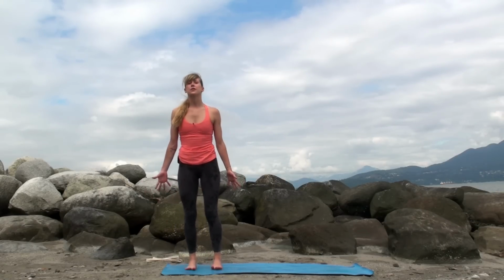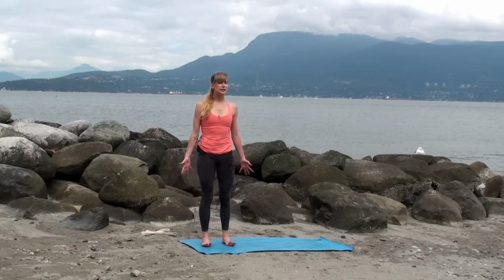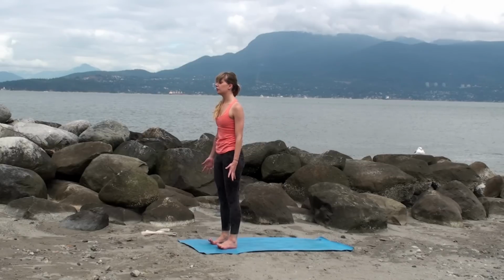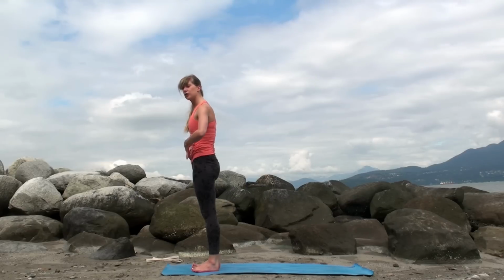Have your feet at the width of your hips. Lift up all 10 toes and feel the balls of your feet really rooting down. Then connect the energy of your tailbone to your heels, so it doesn't tuck under ever, but it lengthens towards the earth. Then feel the energy of the bottom ribs and pubic bone gently drawing towards each other, belly button to spine.